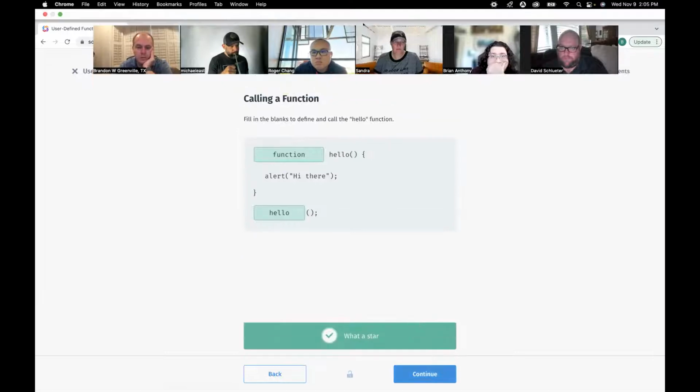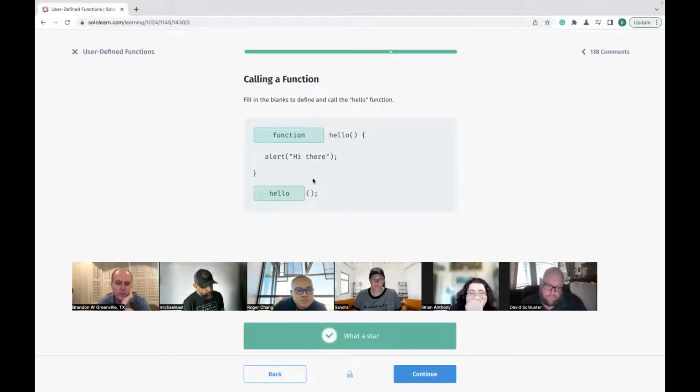All right, so the answer to this one, when you're creating a function, first you have to put function and then whatever you want to name it, the block of code you want to use, and then you need to call your function. Because if you just write the function, nothing happens until it's called and you say, use this function here, right? So to call your function, you just use the name of the function and then the parentheses. And if you've got arguments, then you put the arguments inside the parentheses.